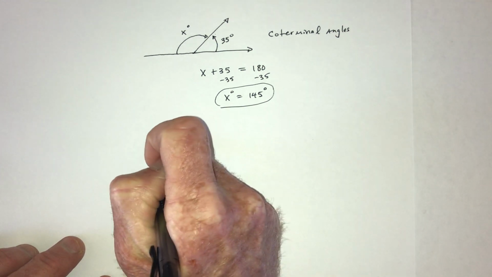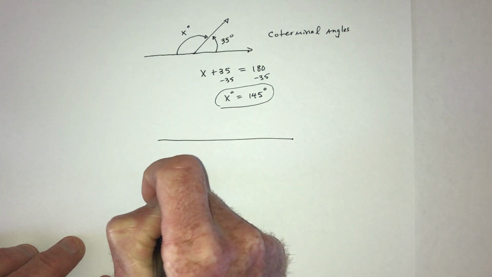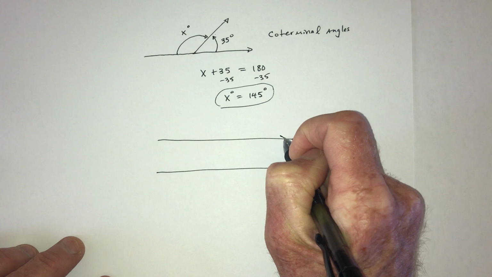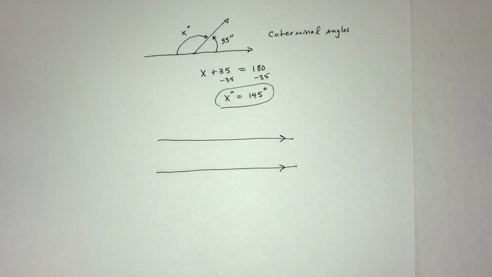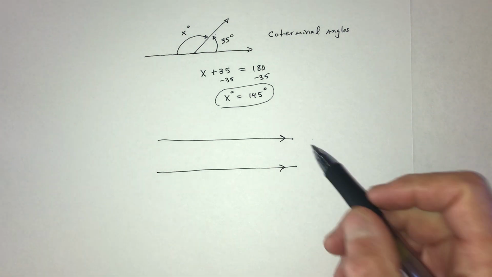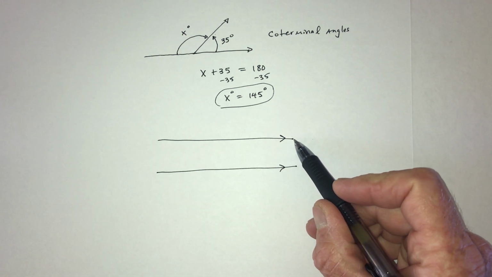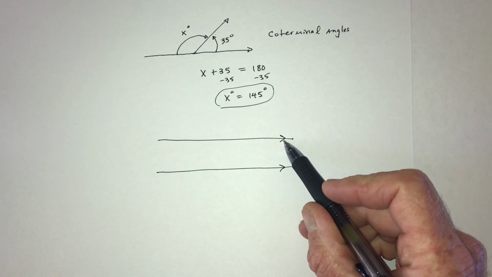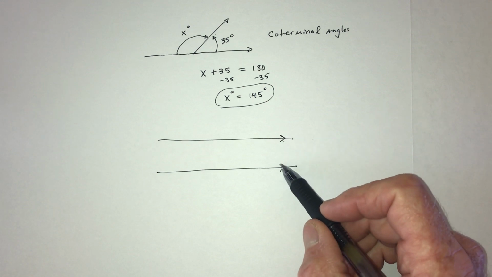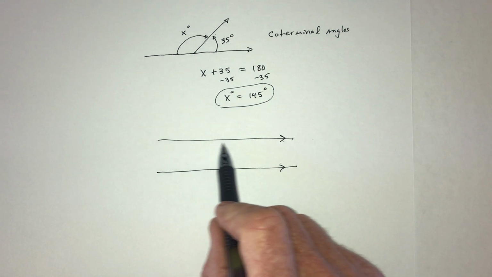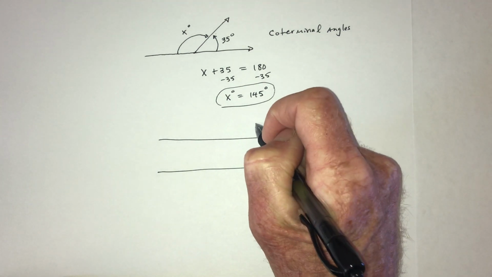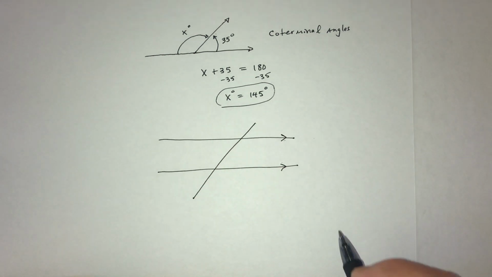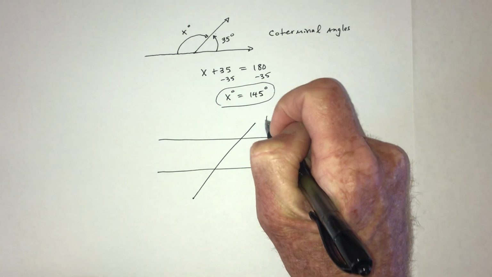Here's another important fact that we're going to be using quite a bit. Suppose that you have parallel lines, and it might say the word parallel lines, or it might have these little arrows. It's not an arrow at the end, but somewhere in the line itself, that means that these two are parallel. So they go at the same angle, they would never intersect. Then suppose that you have a transversal.